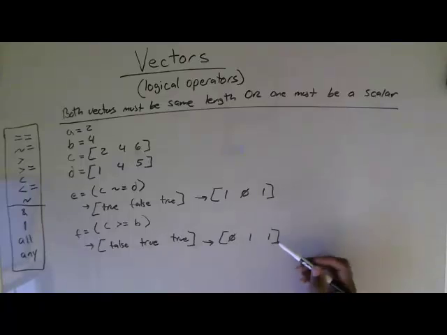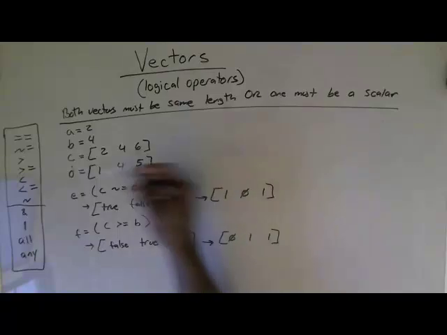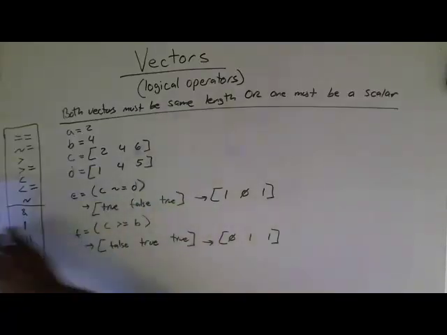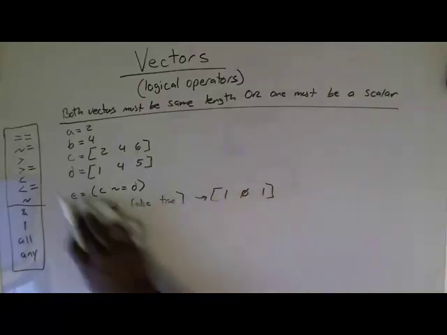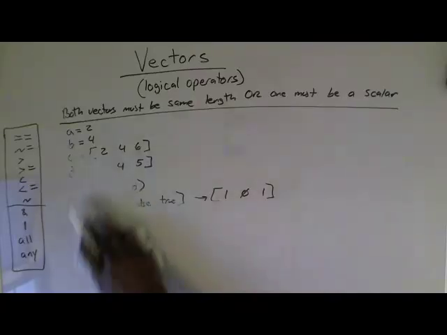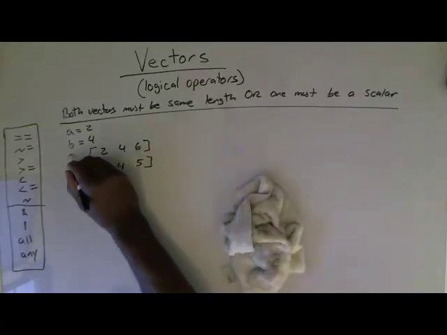Okay? And you're going to have to check the type because this looks like a vector with zeros and ones in it. You'll have to check the class or the type in the workspace, which will indicate that this is a vector of logical. Okay? So you can do all kinds of things with this, but let's now look at the ones below the line here. Let's keep this piece here.